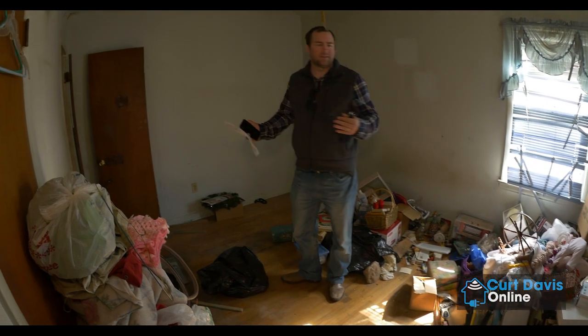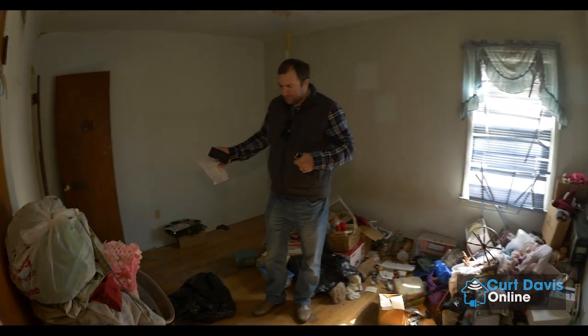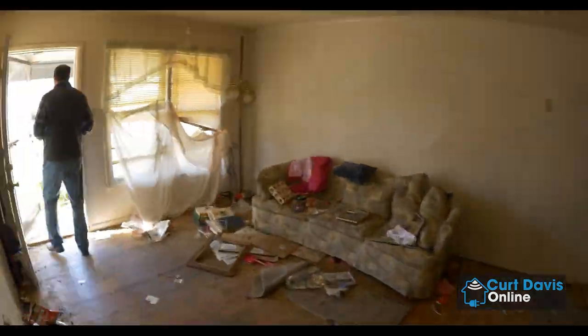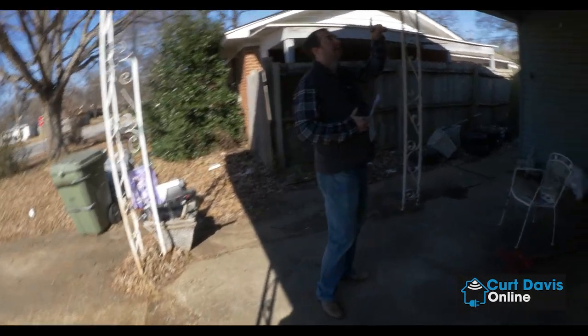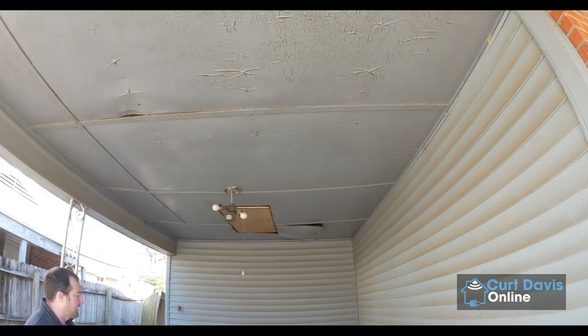These are the houses that people like to see redone. This is bedroom number three. We're going to enter into the master suite down here. This could be considered the master bedroom because it does have the full master bath. It's kind of a smaller bathroom, but nevertheless it is a full bathroom. It reeks in here so bad, we're going to go in the backyard. We're going to have to do a lot of exterior repairs and replace a lot of this wood — it's just in such bad condition.